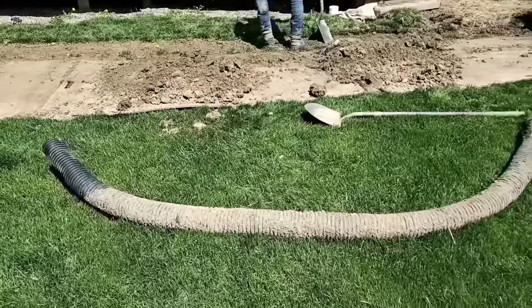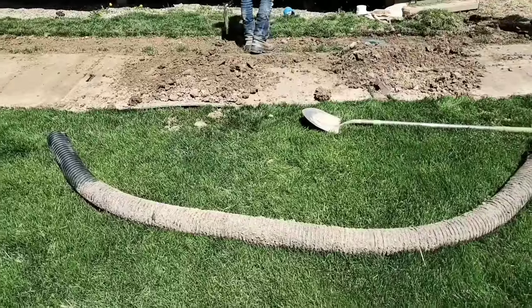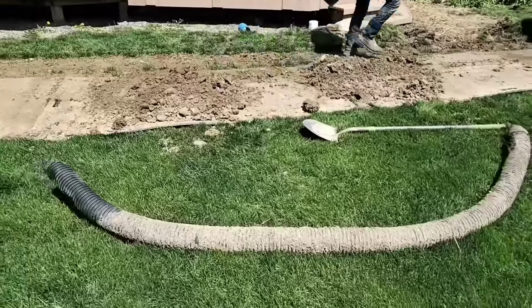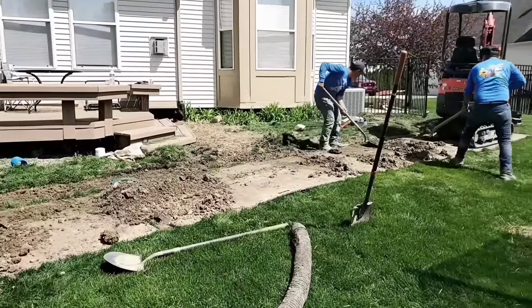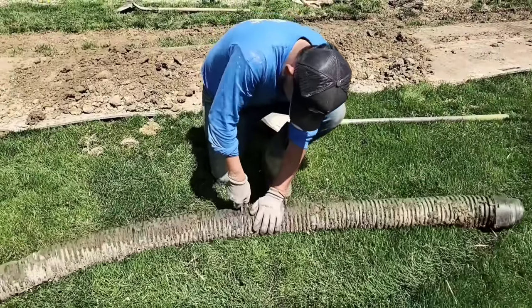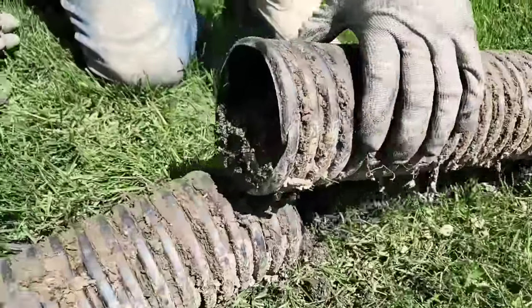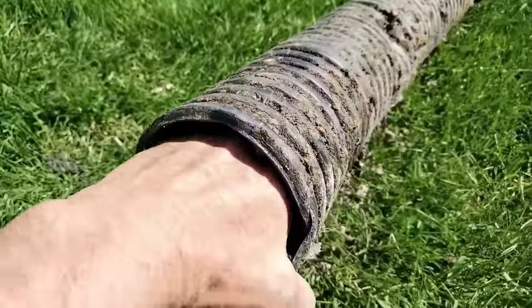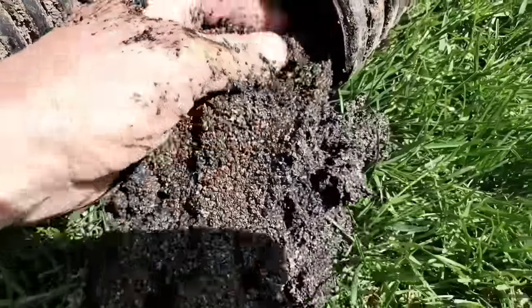And then a nice pop-up that's easy to clean — that's the right way to do it. Let's take a look inside this pipe. This pipe holds its shape when it's been in a certain position for years — you can see how it's like a horseshoe shape. This is trapping debris in the pipe, and there's no inline catch basin, so there's no way to get that debris out, and there was no pop-up that was easy to get inside. Let's take a look inside this pipe: shingle gravel — full, solid.